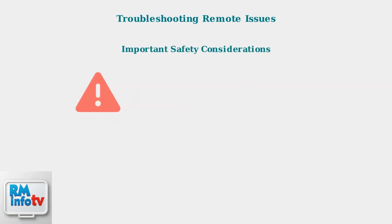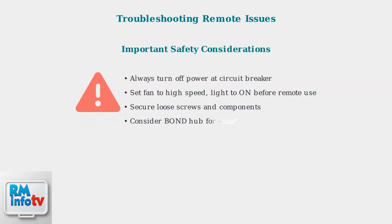Remember these important safety considerations. Always turn off power at the circuit breaker when working on electrical components. Before using any remote, set the fan to high speed and light to the on position using pull chains. Regularly check and tighten loose screws, and consider a bond hub for modern smart device control. Following these troubleshooting steps systematically will help you resolve most remote control issues safely and effectively.